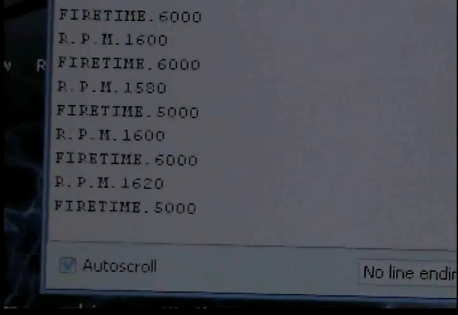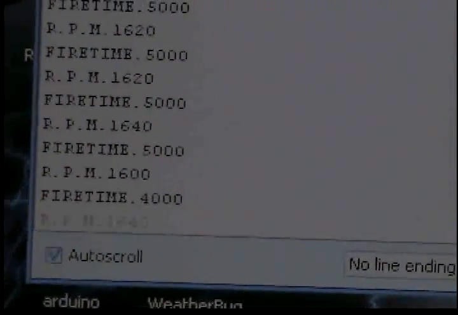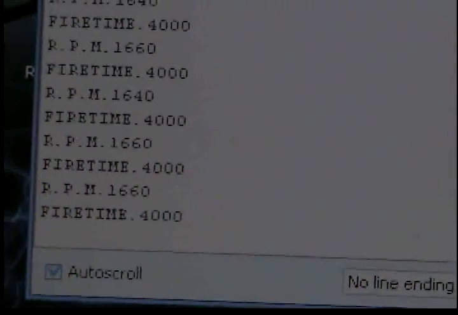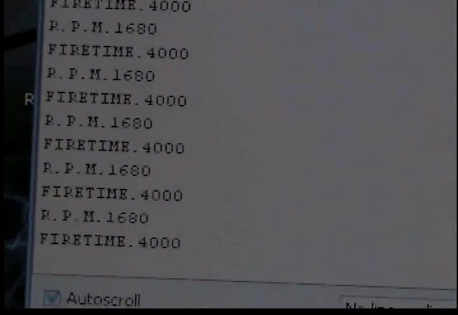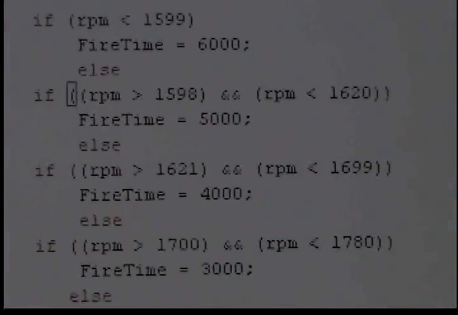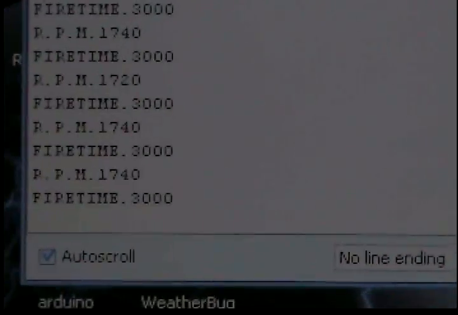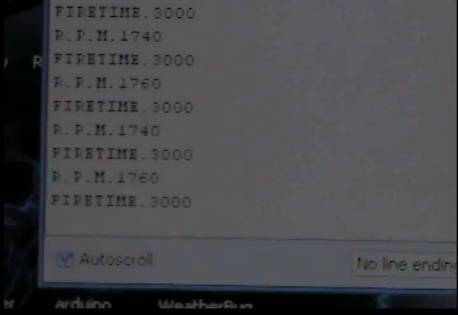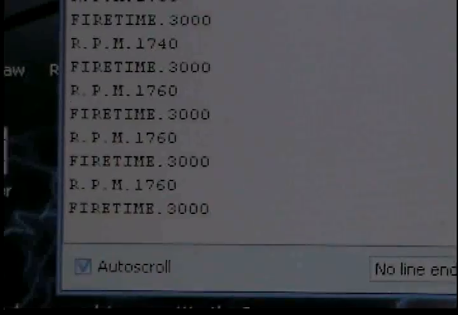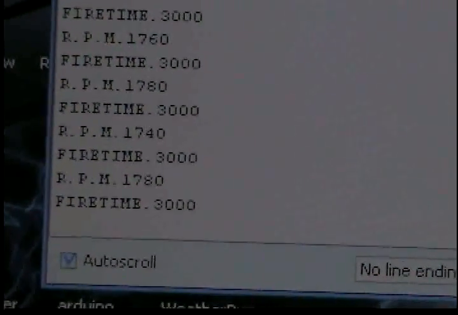The 6,000 is microseconds, so it's like 6 milliseconds. You can see that it's already down to 4. And we'll see the code part here. It starts at 6 for that RPM, 5, 4, 3, 2. So where are we at here? We're still at 3. But you can actually sometimes hear that when it speeds up and it kicks down in the time.